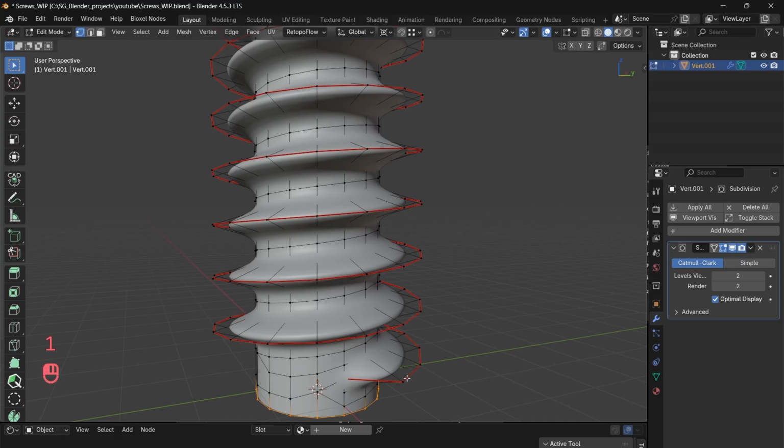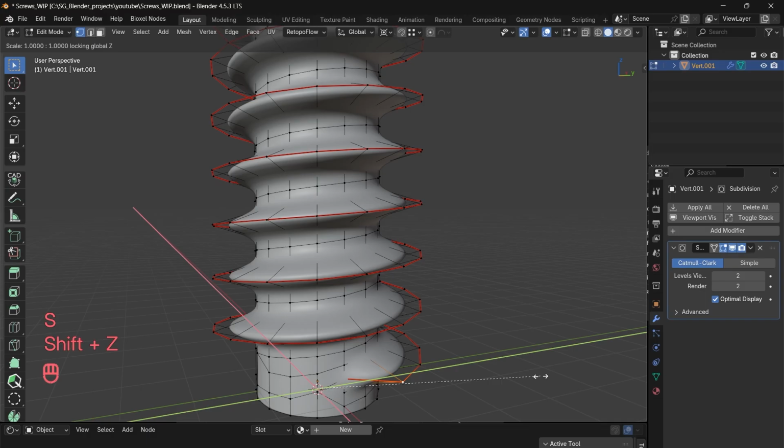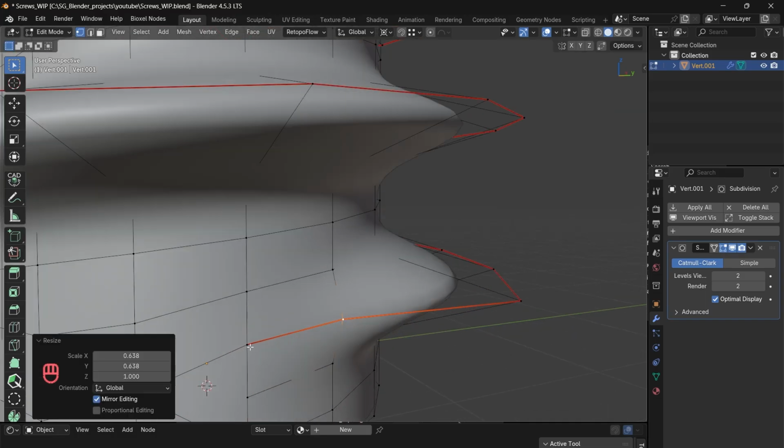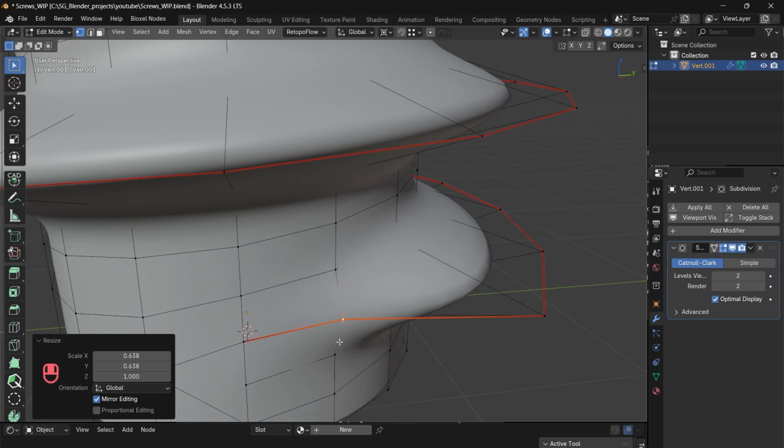Now, how to take this cursor and make it almost collinear with the curved surface of the original cylindrical surface? As the pivot point is still on the 3D cursor, I'll press S and Shift Z. What it will do is scale it on everything other than Z. That means it will scale only along X and Y relative to the 3D cursor. If I scale it now, it is becoming almost collinear to the surface, and the transition, instead of being abrupt, is becoming gradual.